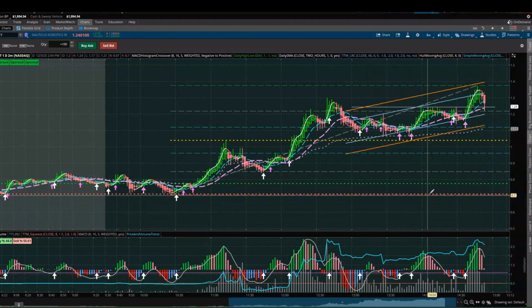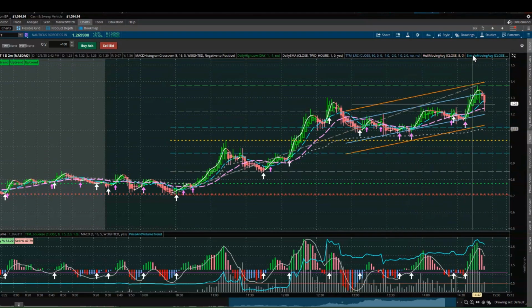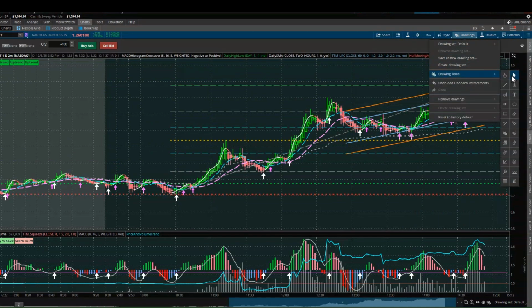I'm going to go back up here and click on the drawing again, and then go over here and click on the pointer because I don't want the pencil. I want my pointer back. To get it back, you just do that again and click pointer. Now I've got a pointer.